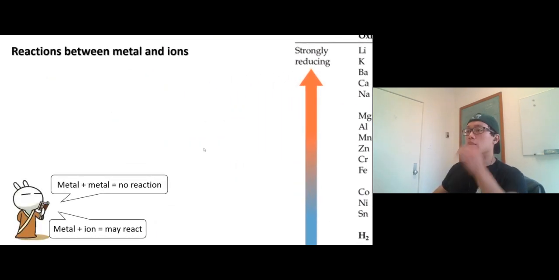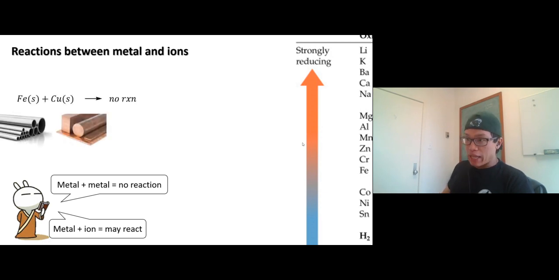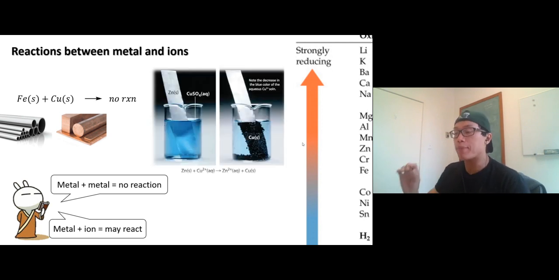Now, first of all, if you want to predict whether a redox reaction can occur or not: a solid metal with a solid metal has no reaction. Put them together, there's no reaction, of course. When you want two things to react, one of them has to be a metal, and the other has to be in solution, with a charge, as an ion. Metal and metal together won't do anything. If you want a reaction to occur, one is a metal and the other is an ion. But for them to react, you have to check the reactivity.